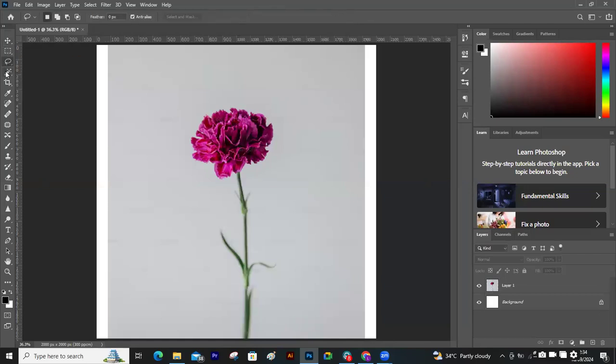Then let us get this magic tool. This will select the even colors. Like, let me say this background here, the color is even. That means the software will sense that it has almost the same pixels. So the background is white. Unlike if the background had many colors, that means the point that you select is the only one that will be captured.